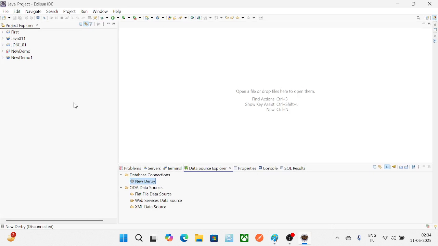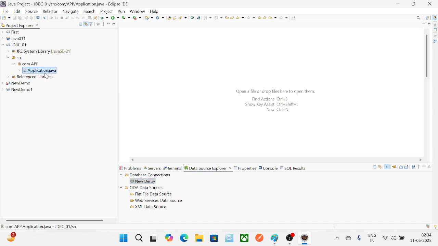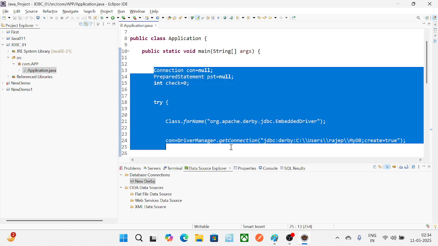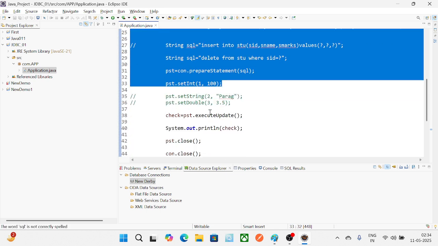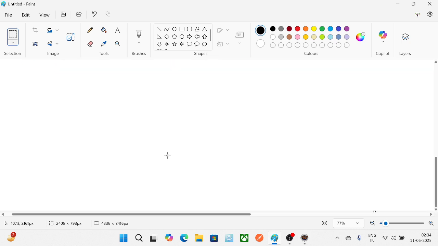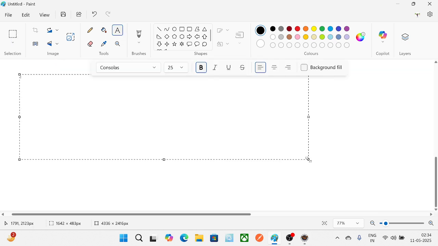Okay, but right now if you can see in our program, you have written the whole thing in one package. So in today's session, we have to achieve the architecture. What are the things we have to do in today's session? We have to achieve MVC architecture.